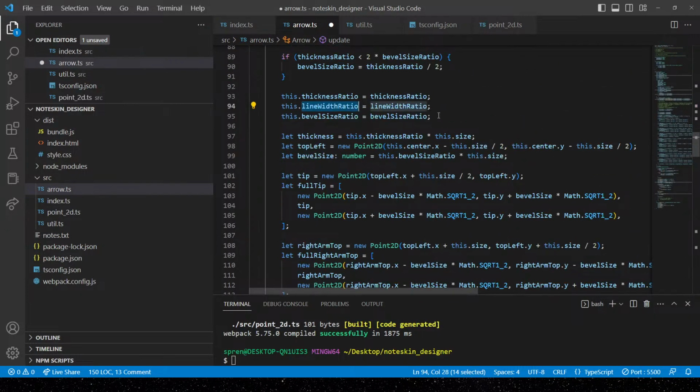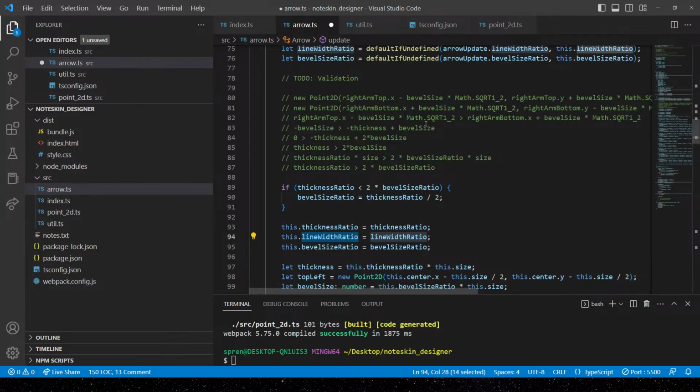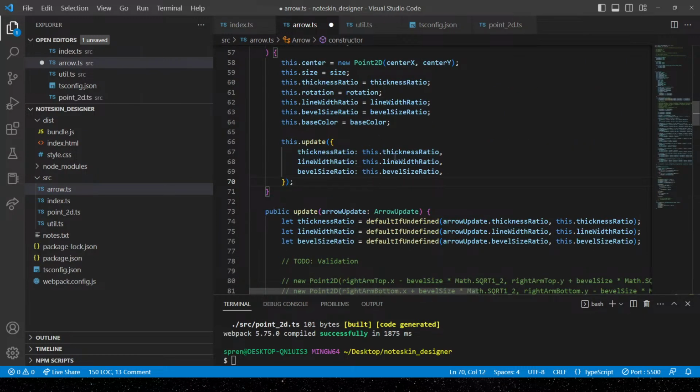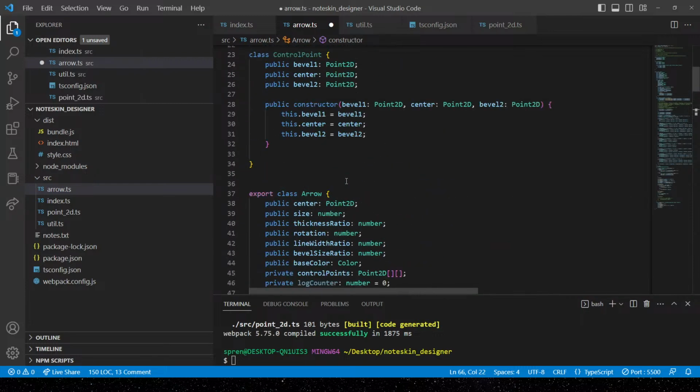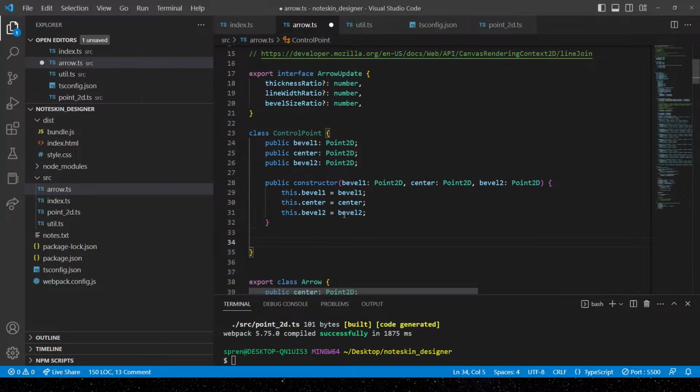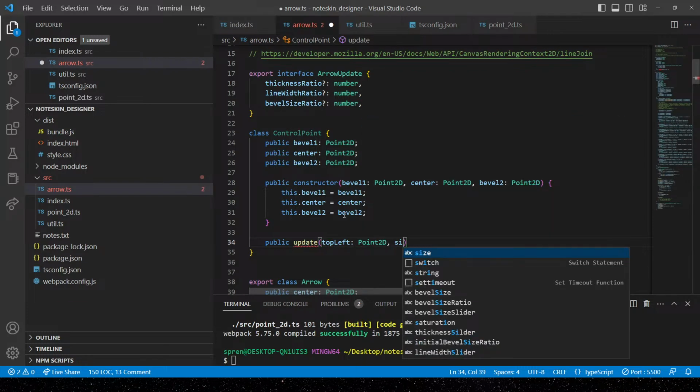Okay. Do I optimize that? No, I don't. I don't optimize anything. Okay, so top left, size. Public update. Top left, size.